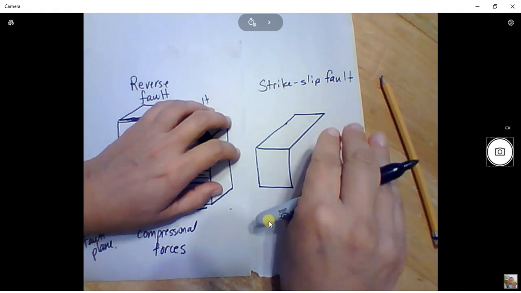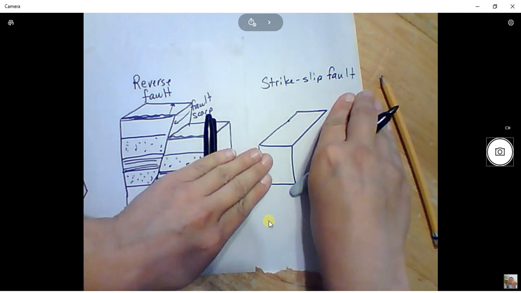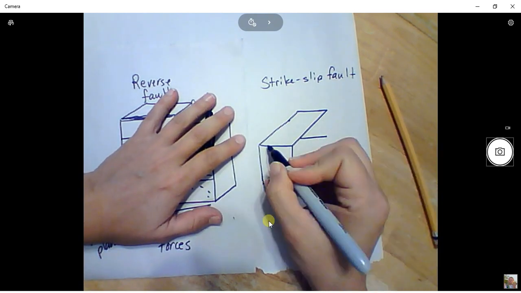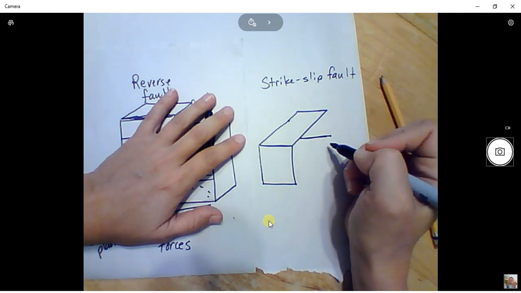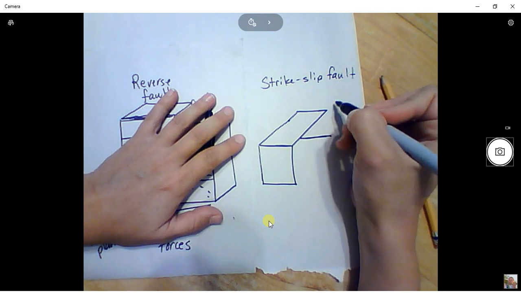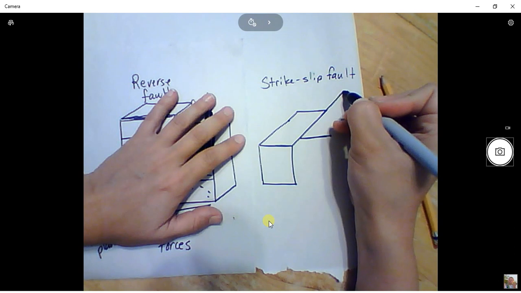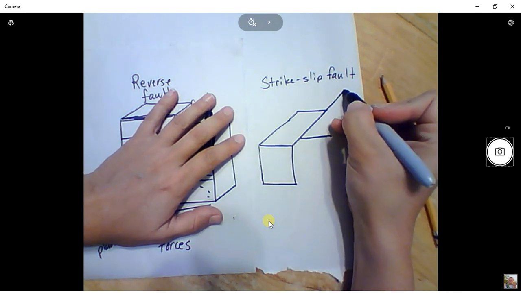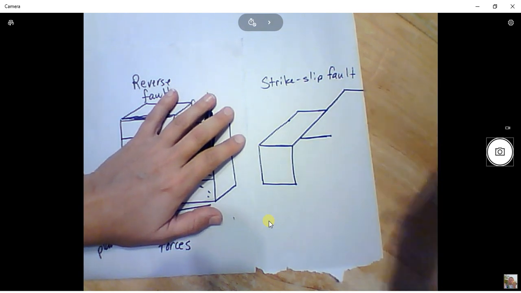Now we're going to show this movement of sliding action, where the plates are going to be sliding past one another. So what I'm going to have, same parallel to this, I just moved it over here. And then I'm going to have that same line projected up here. But to know where that's going to be, I'm going to finish that line there. So parallel, parallel, and then a parallel. I just drew on my kitchen table. That was not good. It's okay though.